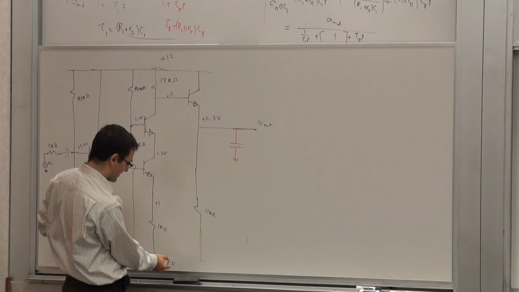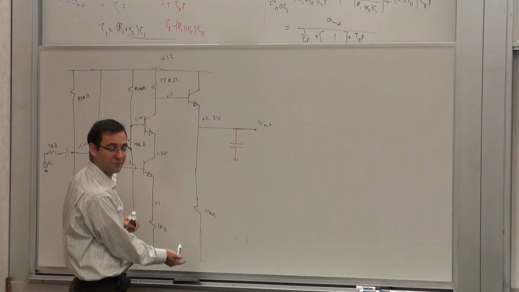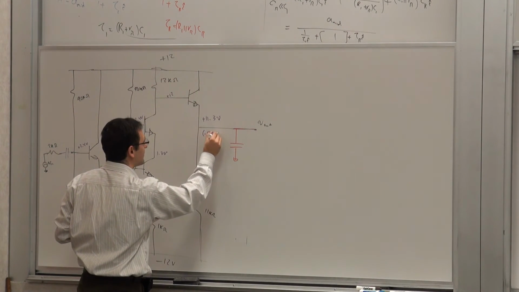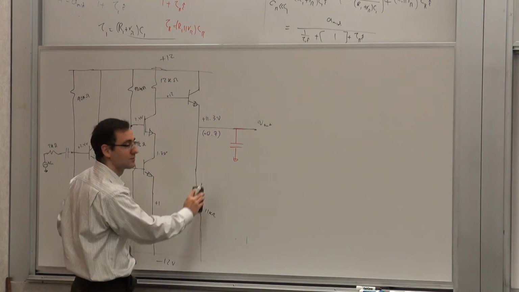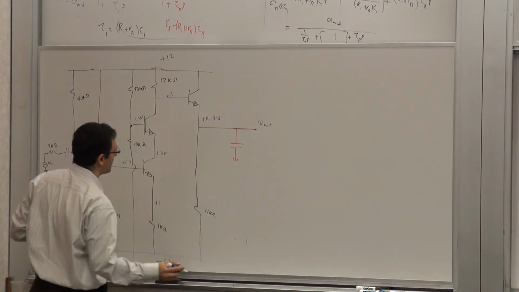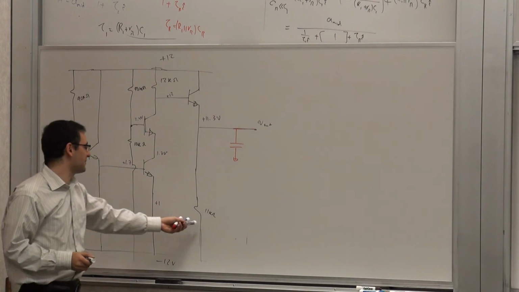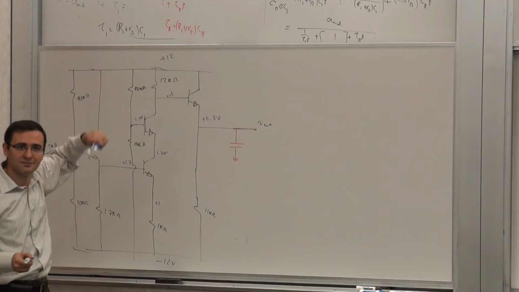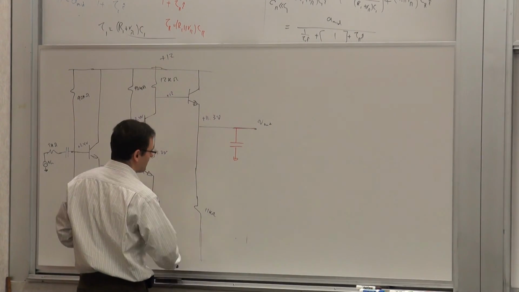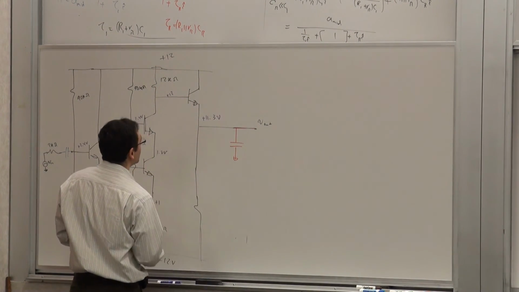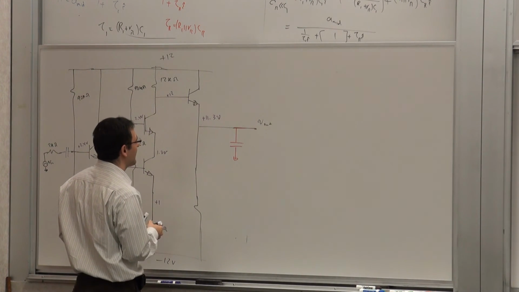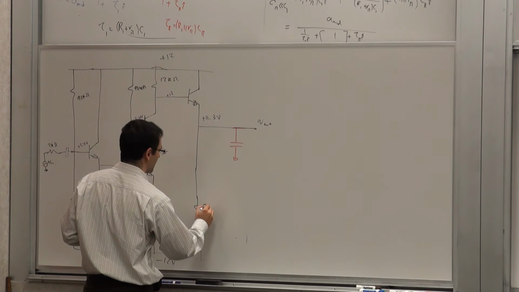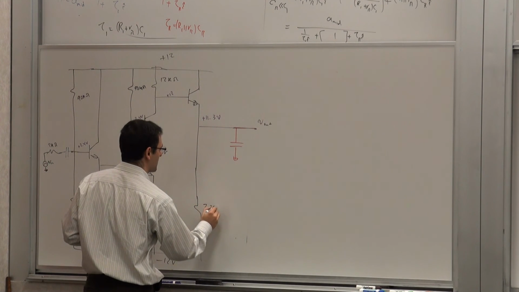When I say plus, I mean plus this. This is my reference. So this is like an absolute minus 0.7. You can do it either way. Practically, you should make this like 5 kilo ohms or something, and drive this at 2 milliamps or a few milliamps. So 11.3, let's say I want it at 5 milliamps, and make this 2.2 kilo ohms.